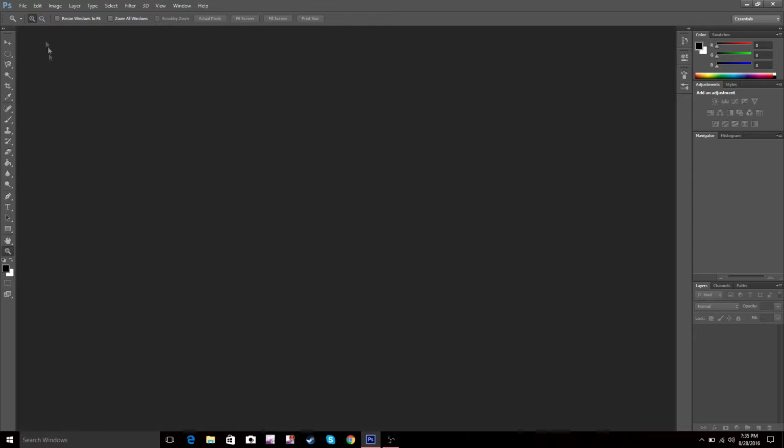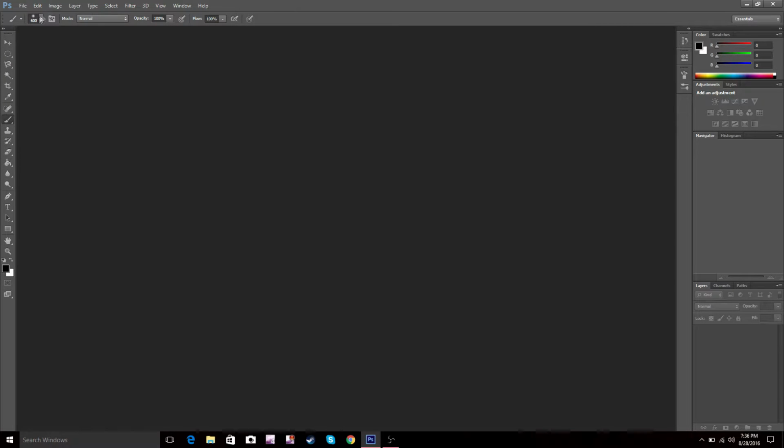So up here, every tool that you have selected will have different options. These are basically things to change how you want your tool to work. So for the move tool, we can make it work in group or layer, which we'll get more into layers later. You can make it auto select or not. And there's just all these different settings you can mess around with. All of them have different things you could do to customize it how you want.